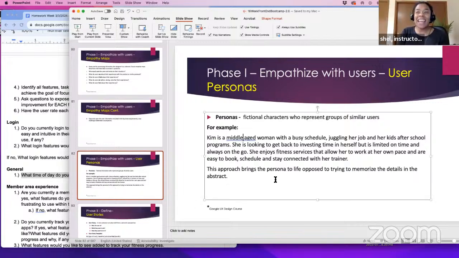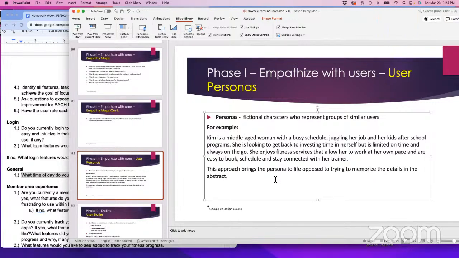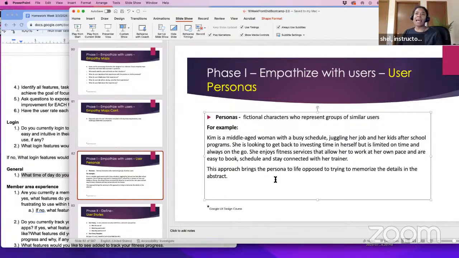That means I created a good persona, because that persona should embody a lot of people. You're giving character and life, as opposed to just trying to design for an abstract. When you keep that persona in mind as you're designing, like who the typical user is, it's going to make a lot of difference. Listen to what I'm pointing out. Kim is a middle-aged woman. What part of good design is that? What are the keys of good design? What are the characteristics of a good design?